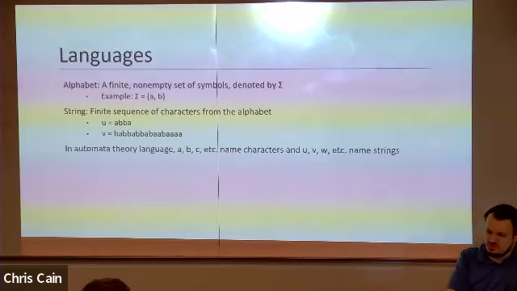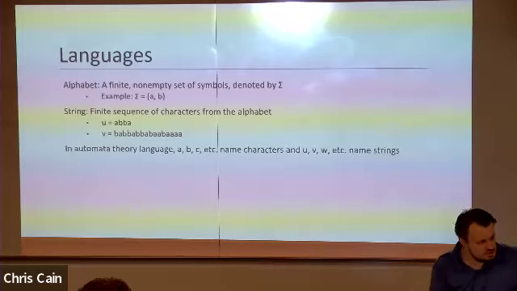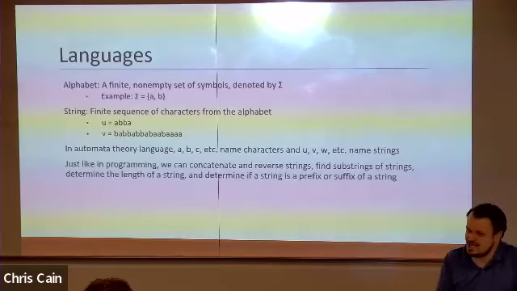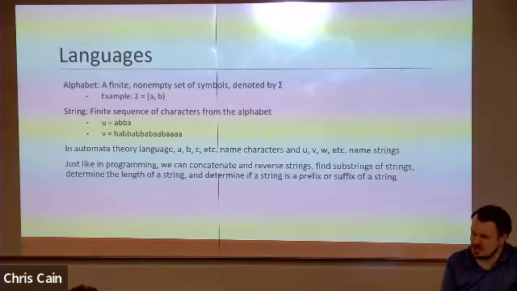Some things that you can do to strings in automata theory are very similar to things that you can do to strings in programming. So you can concatenate them. You can reverse them. You can denote substrings of them. You can determine the length of them. And you can determine if a string is a prefix or suffix of some other string.